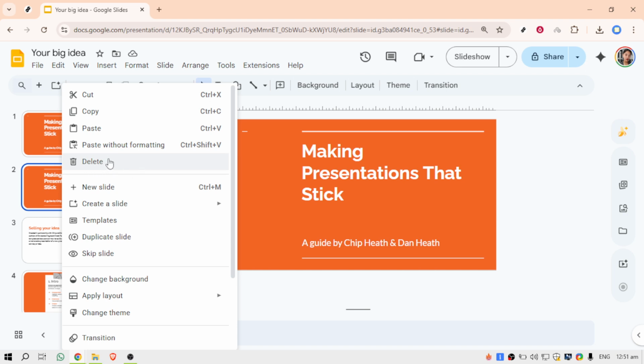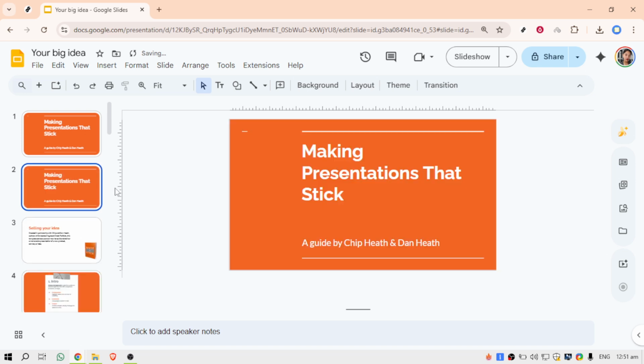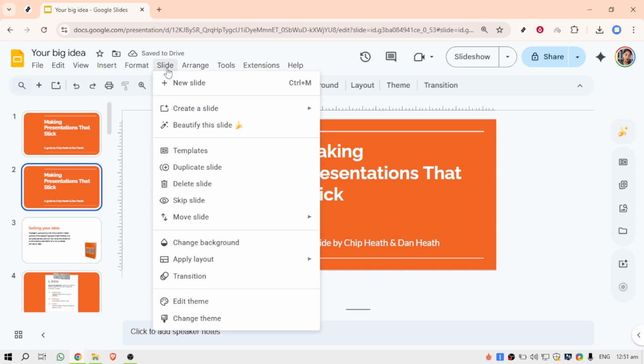To add a slide using the right-click method, look at the list of slide thumbnails on the left side of your screen. Click the slide after which you want your new slide to appear. Right-click that slide to open the context menu, then choose New Slide. Google Slides will insert a new slide directly below the one you selected. This method is great when you're working through a specific section and want to keep everything in order. If you right-click on the canvas itself, you'll also see the option to add a new slide.